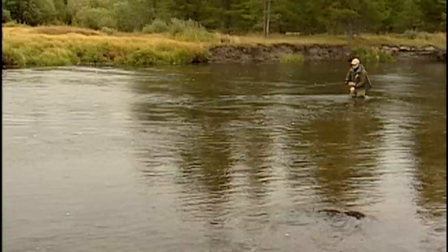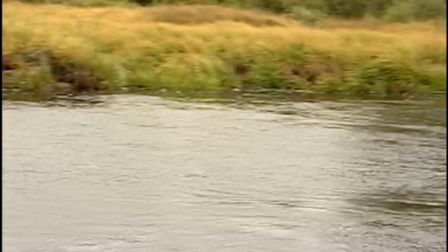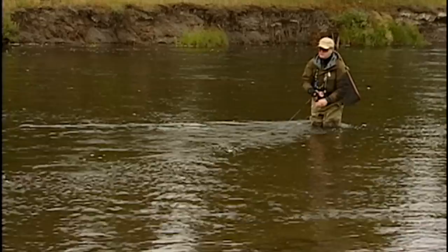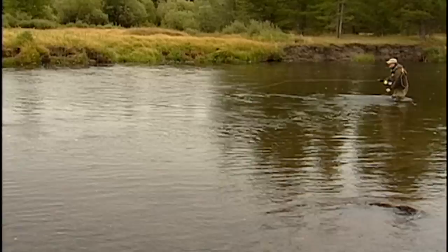I just had a bang on the fly — they're short little takes, might be a smaller fish. What I'm doing is casting it right tight to the bank, letting it swing slightly. I'm casting at about 100 degrees with little slight pumps and a little retrieve because the current's doing most of the action. It's important to fish it all the way through right up to the inside seam because I've had a lot of hits just on the inside. And as you can see, it's important not to wade in too far because a lot of times you'll wade right in on top of fish and not even know it.